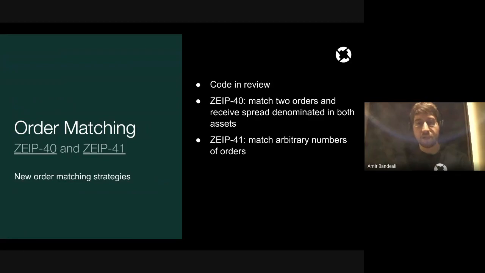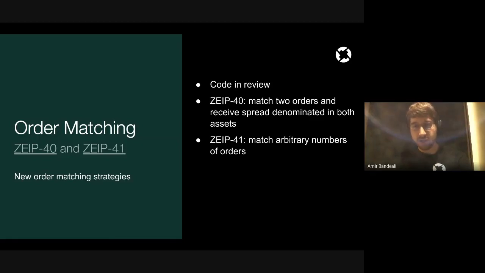This has been a highly requested feature. The code for this is currently in review, and I think we also just recently got some new comments on one of these ZIPs as well. So we might have to review some of the math in there and make sure that this works for everyone's needs. If you are interested in using this, especially as a matching relayer, please take a look at both these ZIPs and give us feedback.